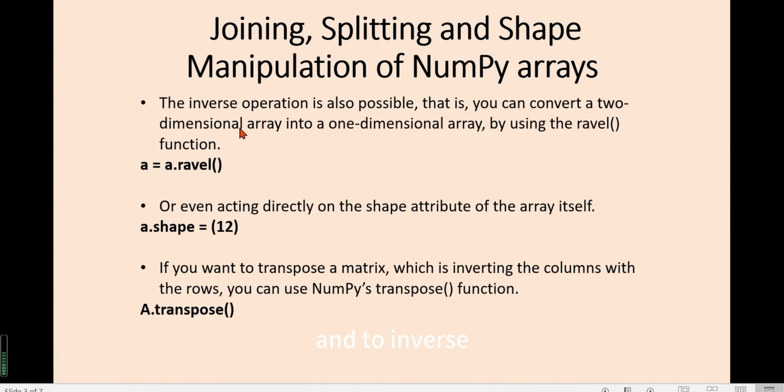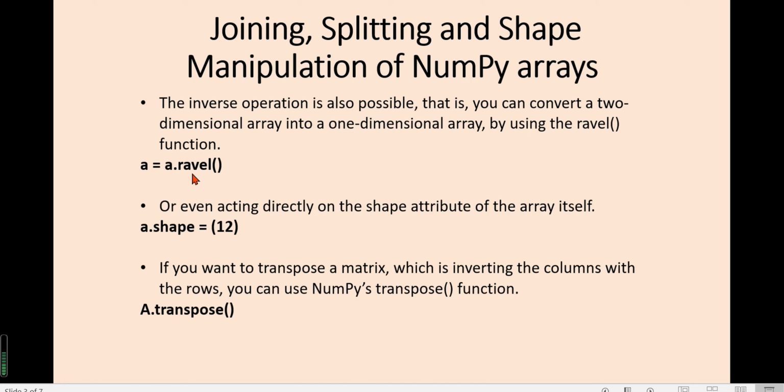And the inverse operation is also possible. You can convert a two-dimensional array into a one-dimensional array by using the ravel function. So A is a two-dimensional array, then we can write a.ravel().